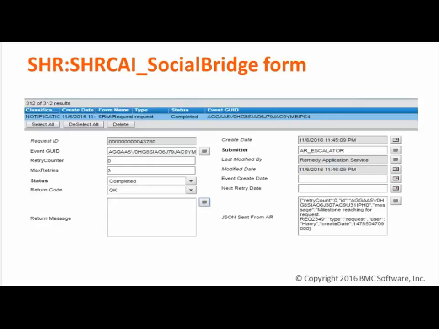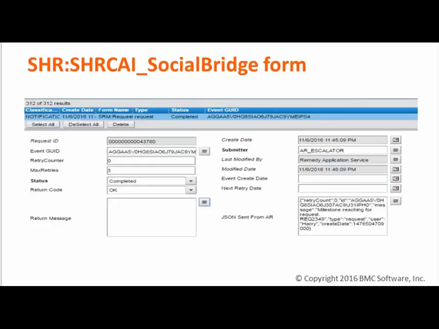When an event is under process, it shows processing. When an event is done, it is completed, and there's a return code for it. If it's okay, then everything is successful. If it's an error, we'll discuss more in the troubleshooting section how the errors are taken care of, how easy it is to detect errors, and what the remediation is for all those errors.